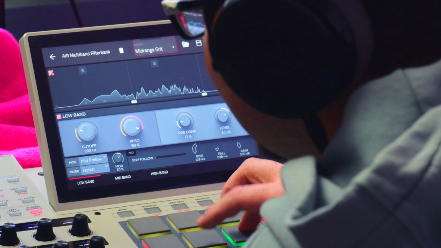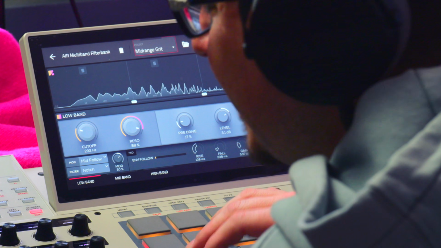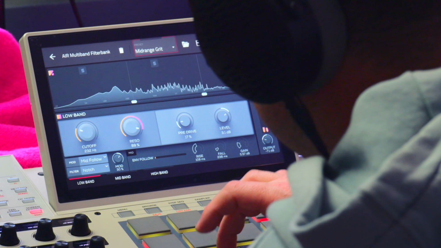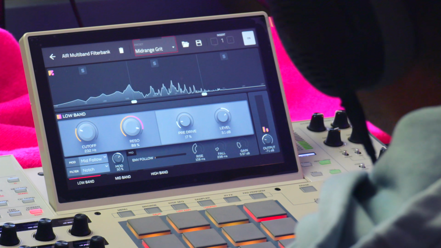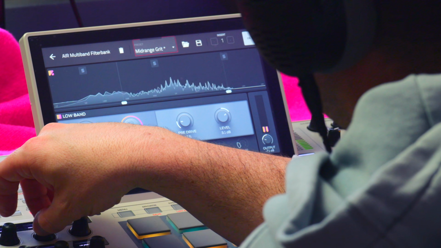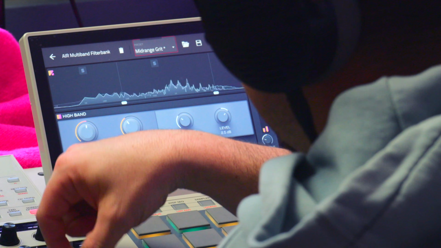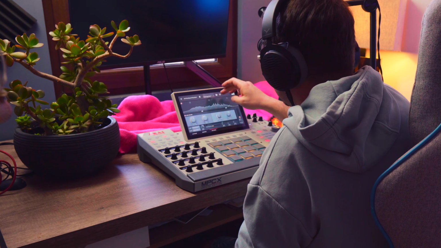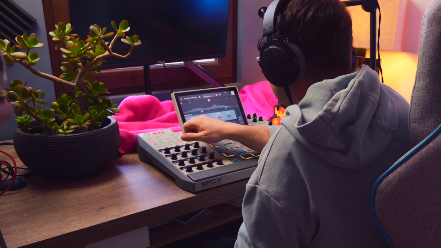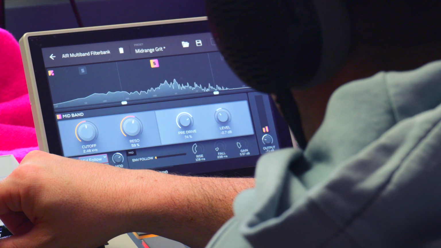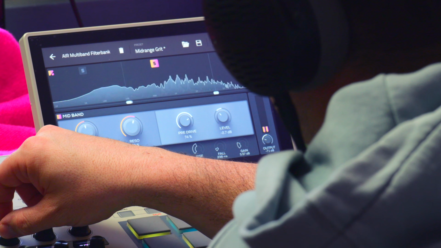Reminds me of that Chase Bliss pedal, Generation Loss. It's almost like an overdrive.